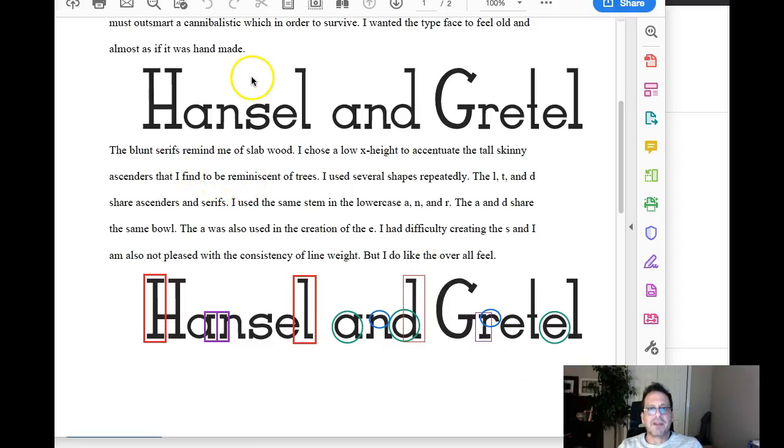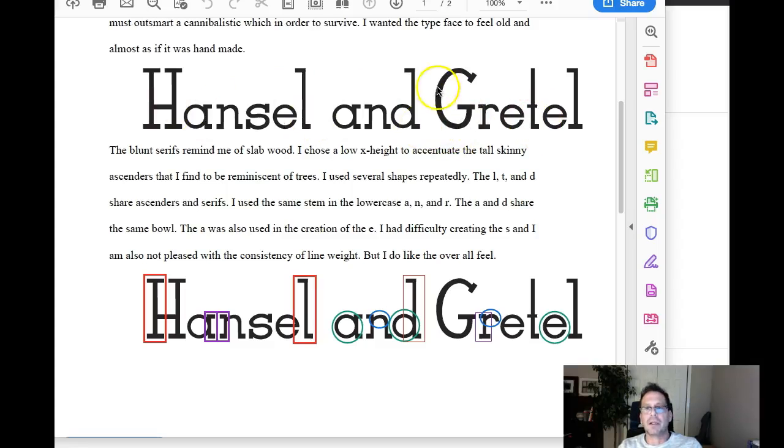A couple of recommendations. I think that your stroke widths are pretty inconsistent. They don't have to be identical, though in a typeface like this you may want to ensure that all of your strokes are identical in their width and see how that looks typographically regarding the color of the type on the page. Is it too dark? Is it too dense? Or is it breathable? Let me show you some examples.